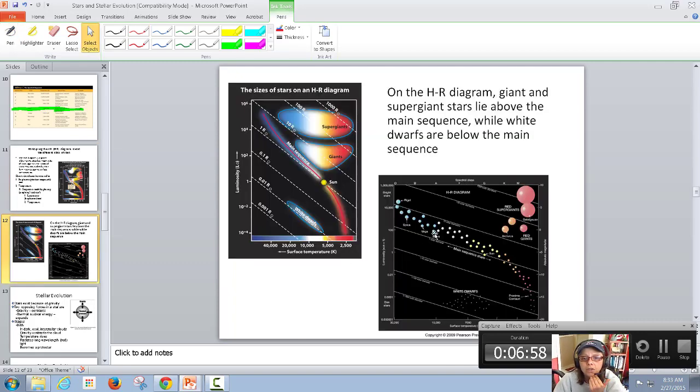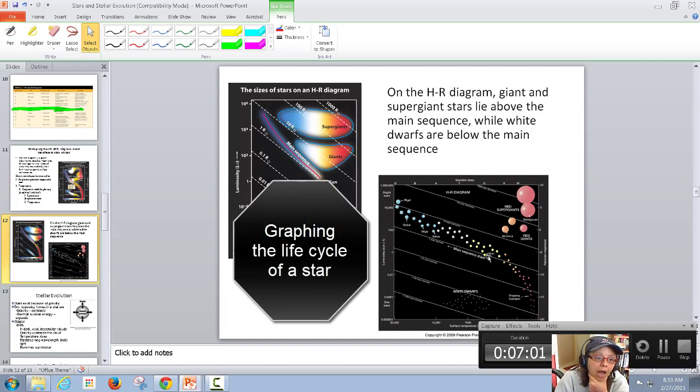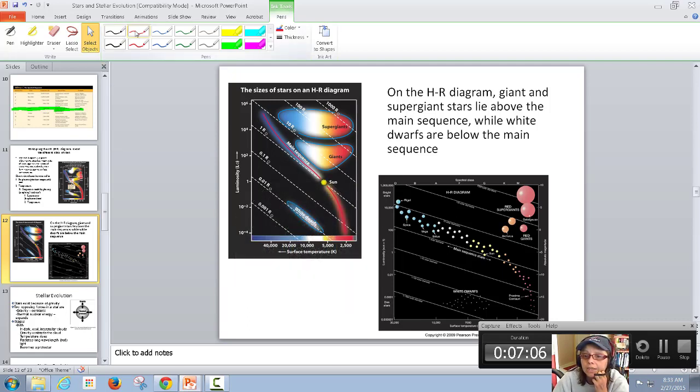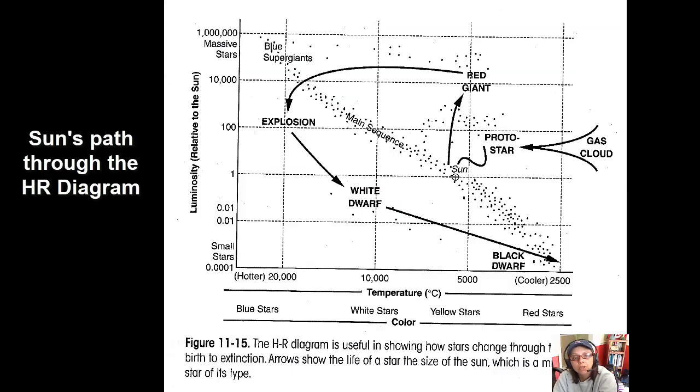So when we're looking at this, you're pretty much graphing what your stars are. Our sun is right here in the middle of its evolutionary path. Certain stars, depending on their mass, are going to evolve up this way, or if they're small stars, they might go this way. Large stars are going to go to the supergiant areas. Notice right here, your surface temperature depends on your color.